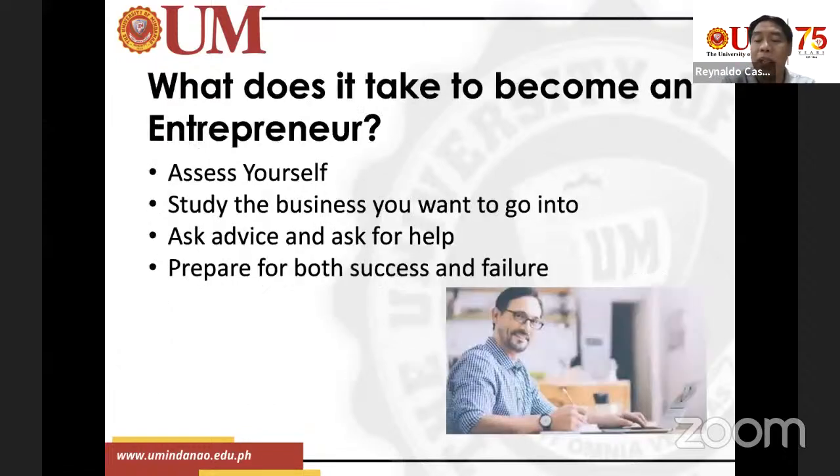So what does it take to become an entrepreneur? Well, one is that you assess yourself, no. I have given you checklists. I have given you the list of the qualities for you to be an entrepreneur. You study the business you want to go into. Di naman pwede na mulukso ka diretso sa swimming pool without checking whether pila man na siya kalawom, 6 feet ba na siya or 2 feet lang ba na siya, di ba? So the same thing if you want to go into business, no? Studyuhan mo na siya, nag-abay ba imong interest diha, nag-abay ba imong passion diha, naa bay potential ana nga business or wala, no?